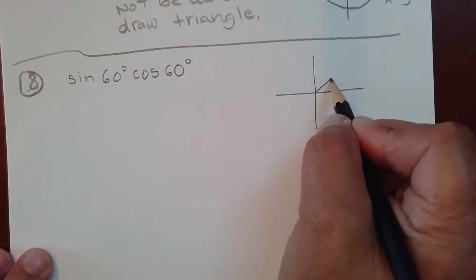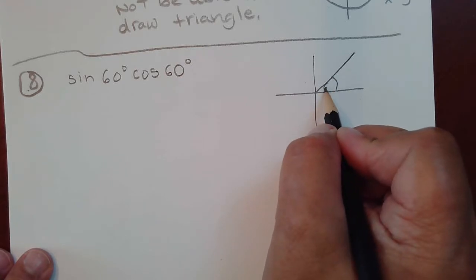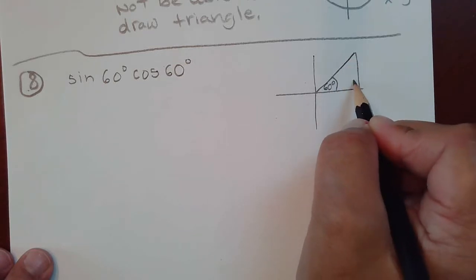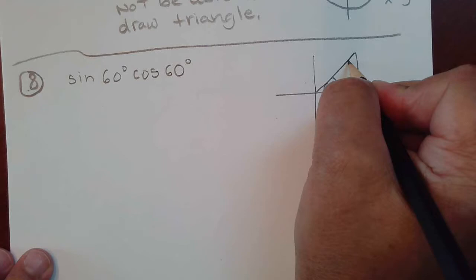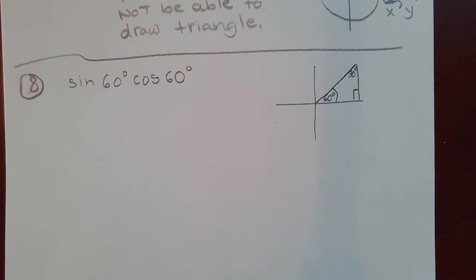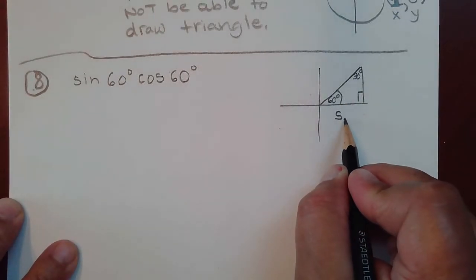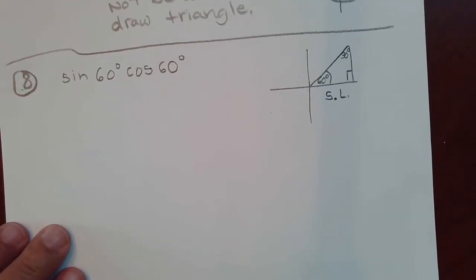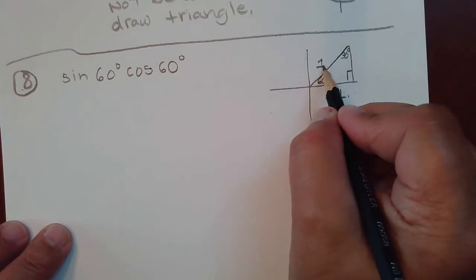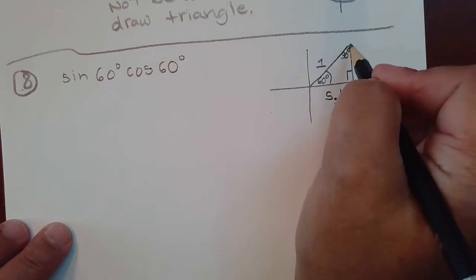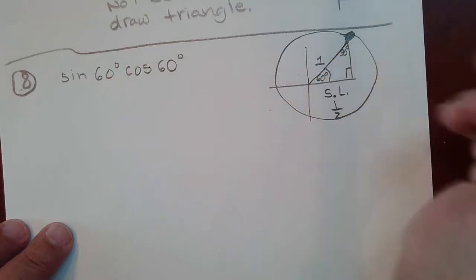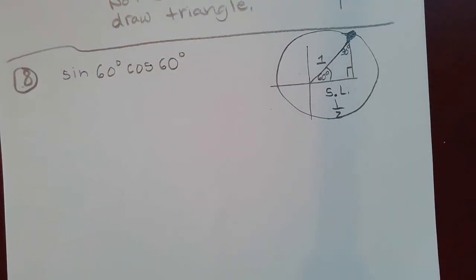So here's your rotator. Let's make that look like it's about 60 degrees up in the air. Feel free to wrap the circle around it. Not going to affect our values here. And put the 30 up here so you're very clear where the short leg and the long leg is. So across from the 30 is the short leg. Therefore, it's 1/2 because the short leg is always half of the hypotenuse. The hypotenuse, when you do draw the circle, is right where the radius stops. The hypotenuse and the radius are the same thing.